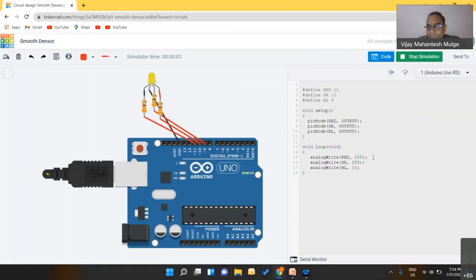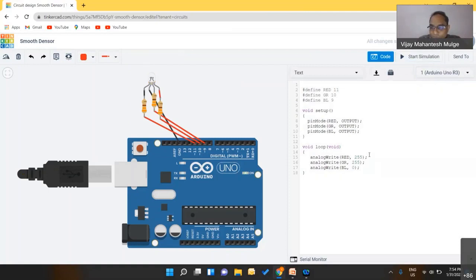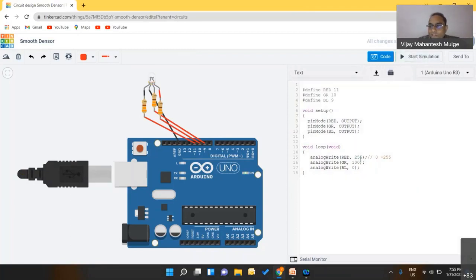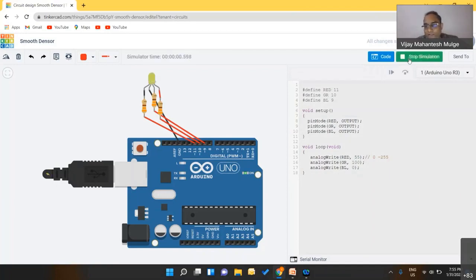So you can provide a value in the range from 0 to 255 for all the three LEDs. Provide any value between 0 to 255 for each of them, and then you change what kind of color you will get. For every combination, you will have a different color. Now this is giving me some kind of yellowish, but not exactly yellow. You can change this value to anything. I will keep it as 55, then you check what you get. So it is giving me different colors.